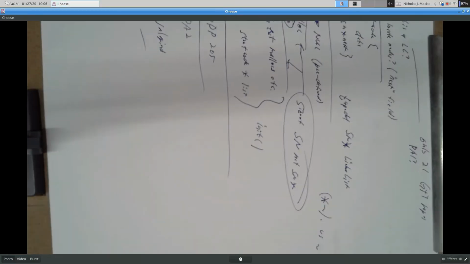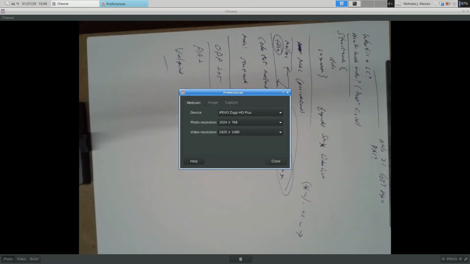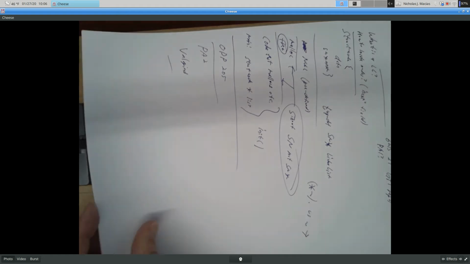So PA1, I got through all the assignments, I graded them, and they look good. So I think people are mostly in good shape as far as linked lists go, which is really important because PA2 is almost exactly like PA1. It's the same data structure we're working with. It's a different implementation of it. Same main program, same goals and requirements, but we implement it in dynamic memory instead of an array. So we'll talk about that today and tomorrow.